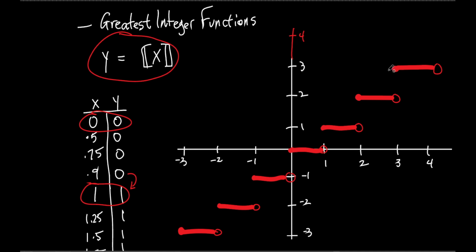Just put your solid points in there, and then go to the right till you get to the next integer, put an open circle, then you just jump up. See how it jumps up from 0 to 1, and then it would go from 1 to 2, from 2 to 3. That's all there is to it. Does it make sense? I can see in your face, it doesn't. And nobody wants to say. But that's what they're going to ask you to do.